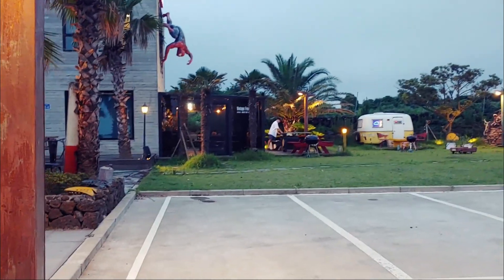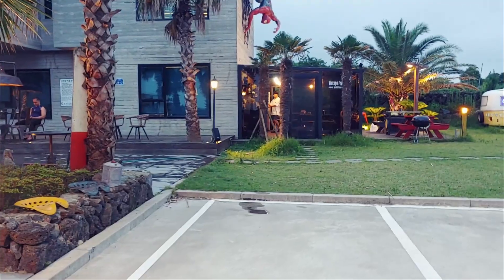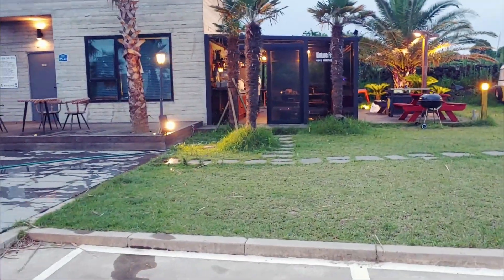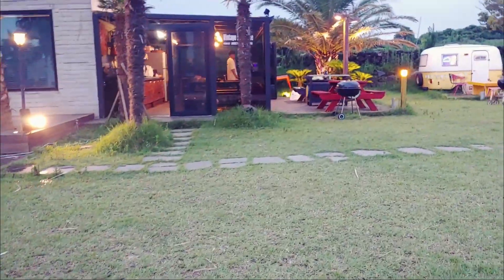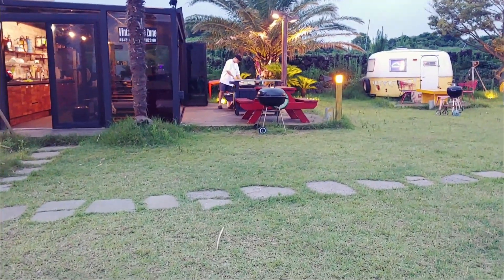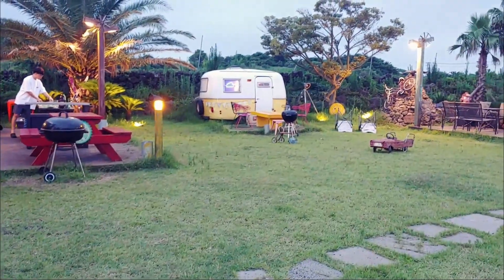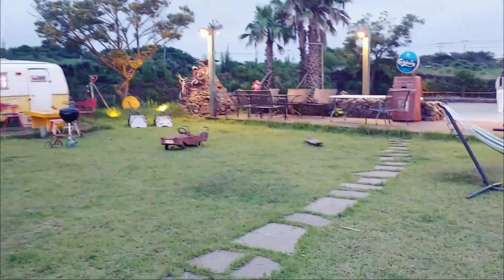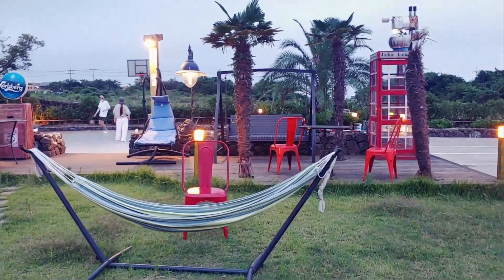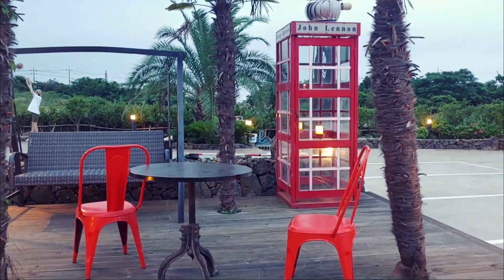It's a beautiful, cozy, homey place where you can have your barbecue if you want. We can cook in that little kitchen, do our own barbecue, and choose from covered or open tables, plus there's that little cozy corner. There's also basketball — the kids played this morning — and these very Instagrammable corners.